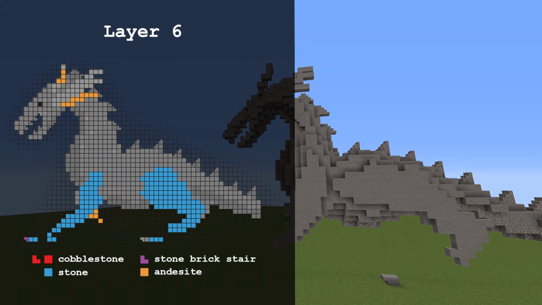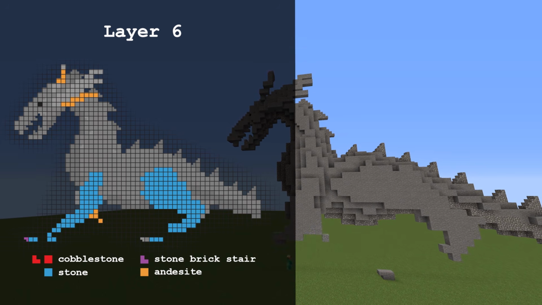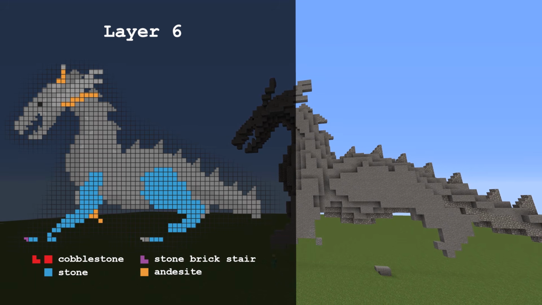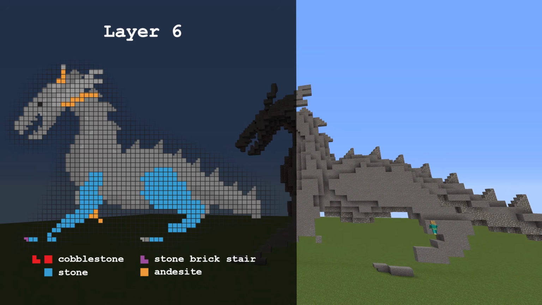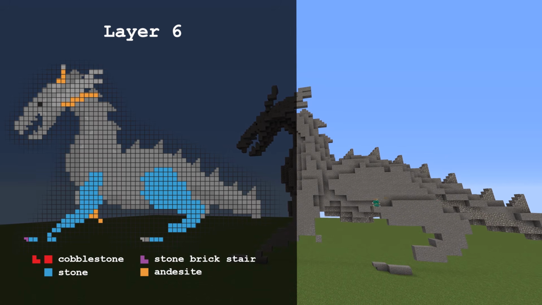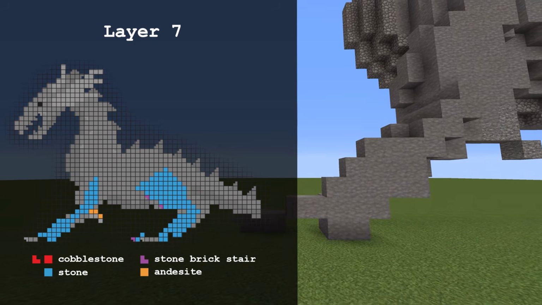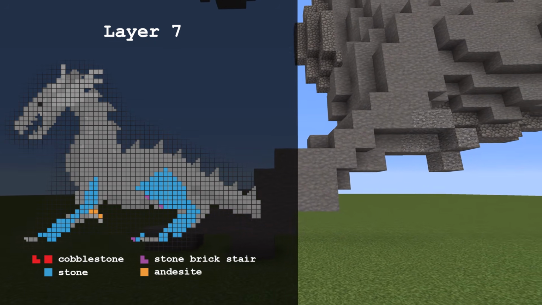Once you get to the 6th layer of the dragon, you'll have half of the head complete, and mostly half of the body. Just a few more layers on the left side before we begin the right. The rest of the layers in this body will be more focused on the legs of the dragon, getting all those finer details.